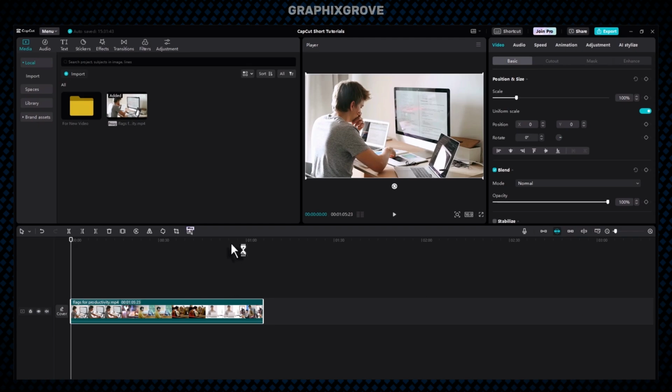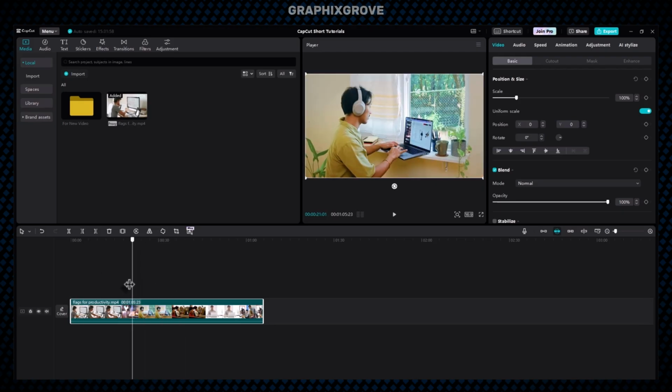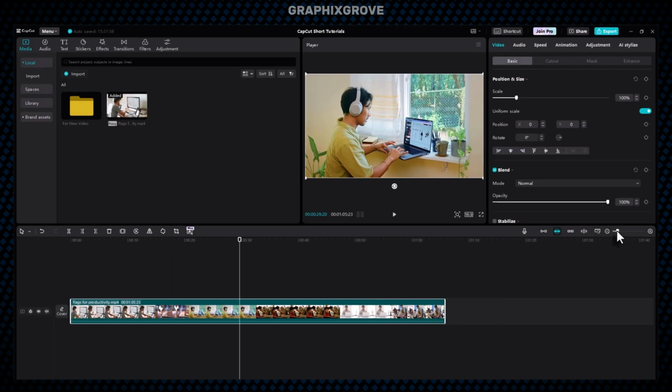We are cutting out an unwanted segment from your video timeline in CapCut PC right now. First, open your project and drag your video file directly down into the timeline tracking area. If your clip looks too small to work with comfortably, move your mouse to the right side of the screen and use the Zoom Slider tool to expand your timeline view.